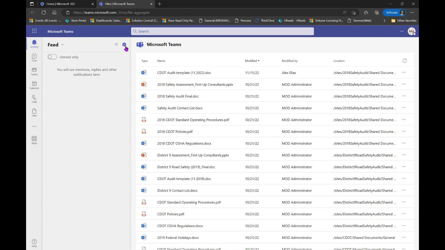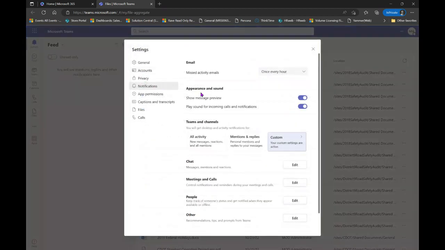And you also notice the settings cog here to the far right. If we click on that settings cog, it's just going to redirect us to our notifications, where we can go in and determine again how we want those notifications to come through for that activity. So you can access that either way, from the 3-dot trail here at the top or the settings symbol from inside of the feed.